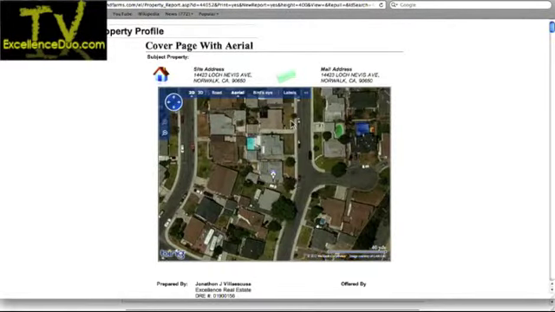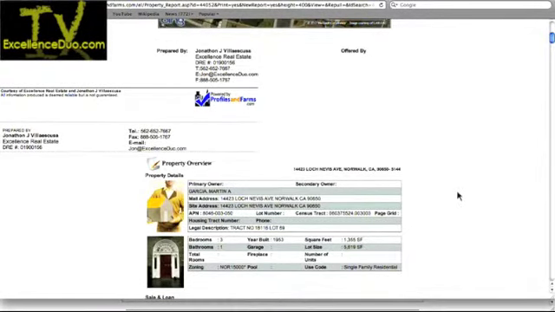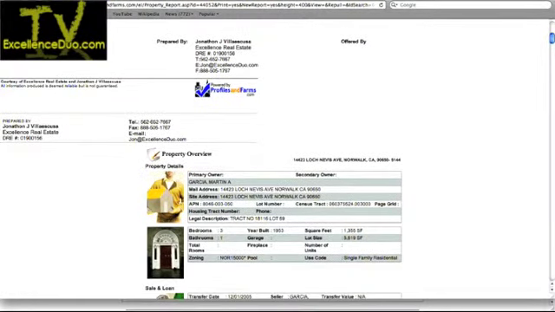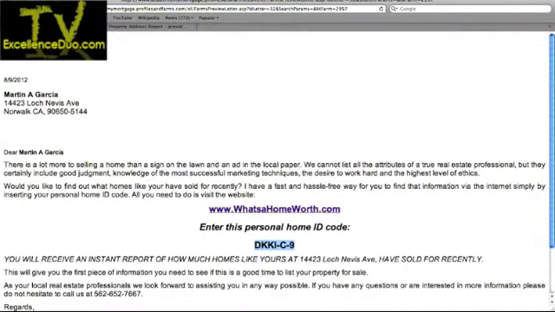And there's everything. So it shows them all the information about the property, what it's worth, what recent home sales look like. It would probably take you about 30 minutes each to put one of those packages together doing all this information. This system will alleviate all that time for you. Okay? Seem pretty powerful? Okay.